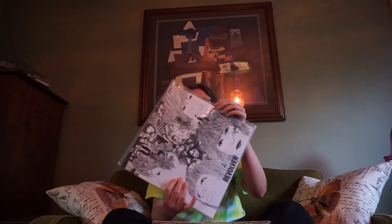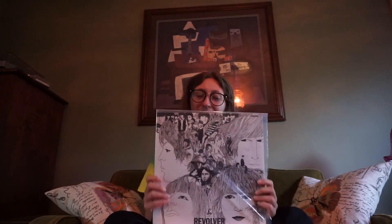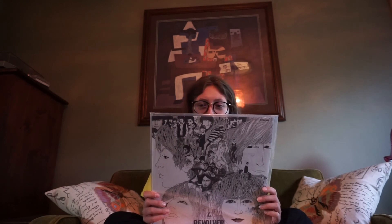And then Billy Joel — 52nd Street. I love this album, it's really good, but I really like The Stranger a lot more, that's my favorite Billy Joel album. Beatles — Abbey Road, and then Revolver. This is a great album — it's just a gift, those were gifts. But this album is actually so good. Obviously you can't skip songs on vinyl, so just listening to it all the way through is so nice.